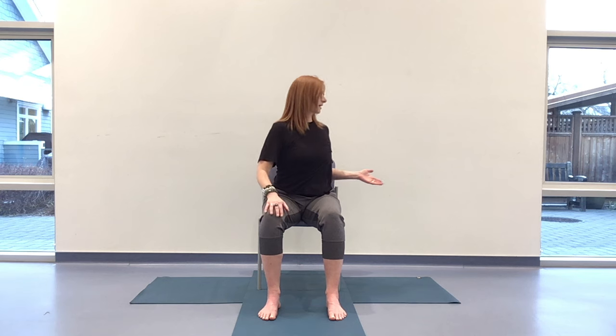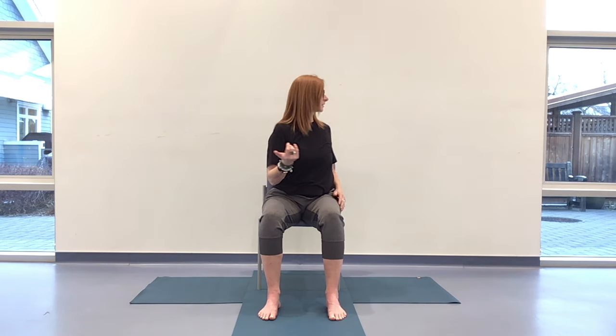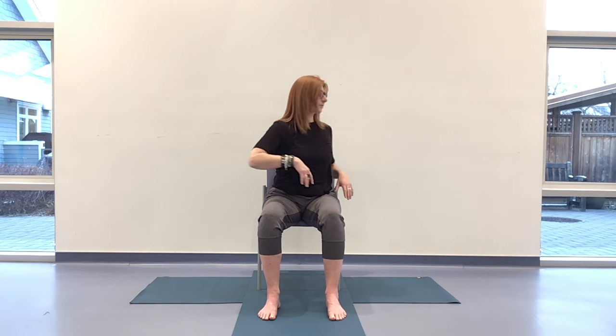That's the exhale. Let's take another two here, whatever feels good to you. Last one. And then we're coming all the way back through center. Big breath in. Exhale it out. Nicely done. Come back to that breath.